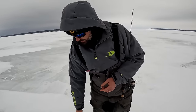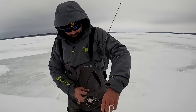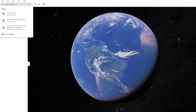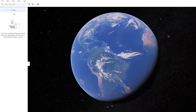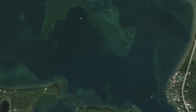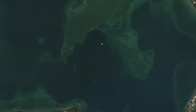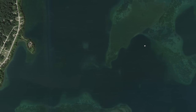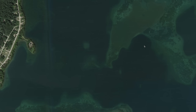So, this program in the shallow water does not really require the super high-end electronics to do it. Really, one of the best tools that I found is to just jump on Google Earth, and the water's clear enough in a lot of the images where you can see little breaks in the sand where it goes from weeds to sand. And a lot of those edges are great travel routes for fish, and of course, edges are just great places to fish.